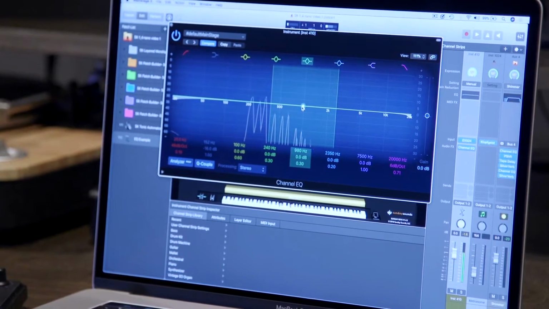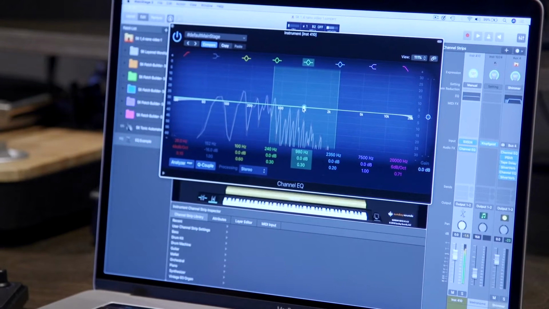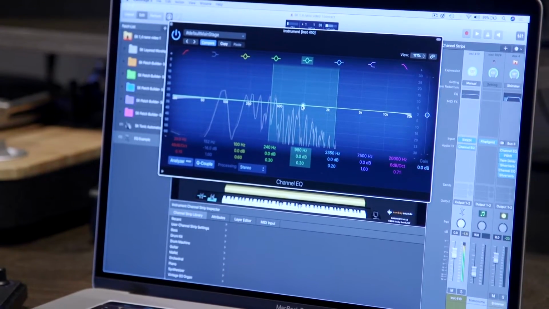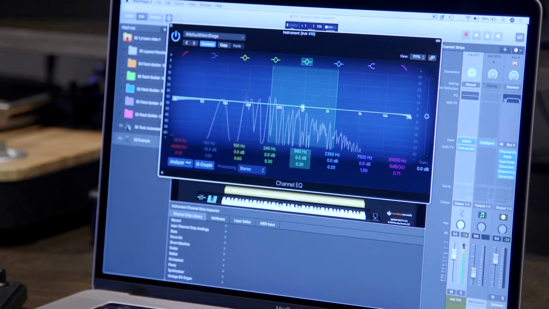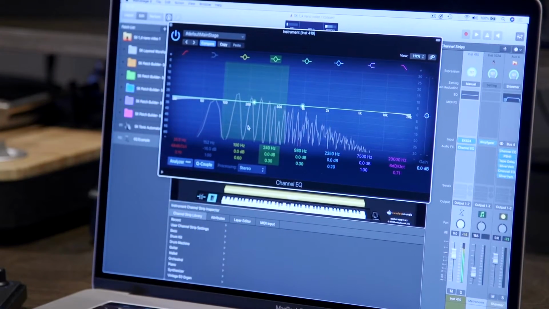Now again, don't feel like you have to go out and read a bunch of books or articles online about EQ. I'm just going to give you 3 practical things that you can check after you've already designed a sound to see if you can use EQ to make it better. So I've got this pad sound here. And if I move my mod wheel up, the sound gets brighter. And you can see the frequencies on screen as I play.